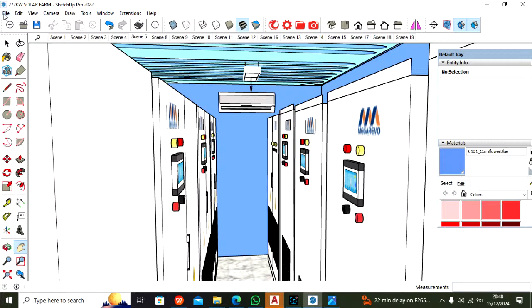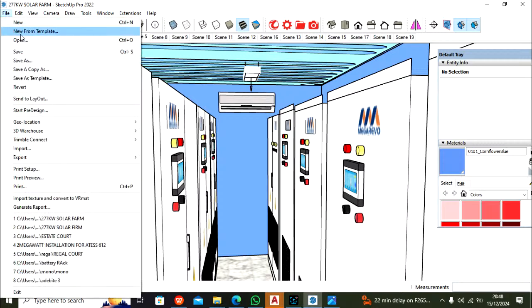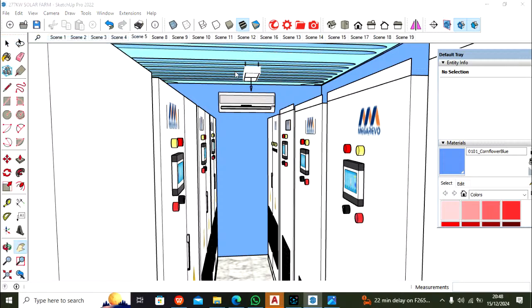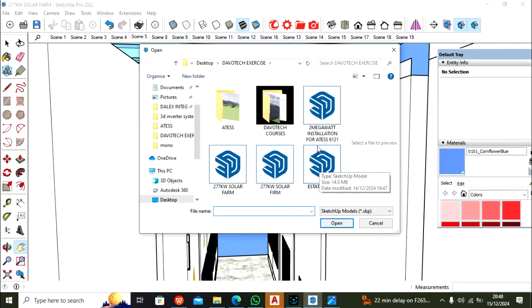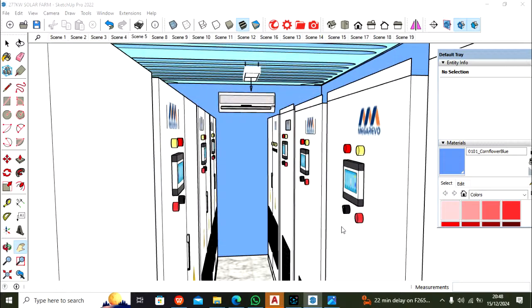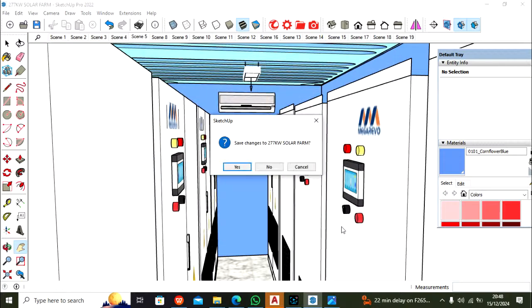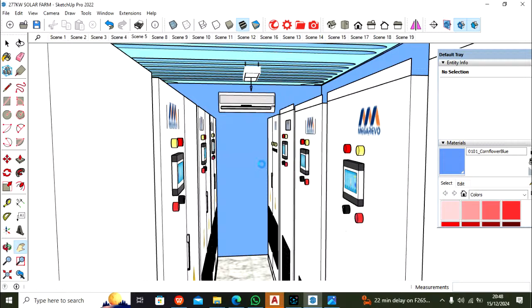I want to show you another file I have here. Let me check here. Now from these, I'm going to show you the design in AutoCAD.